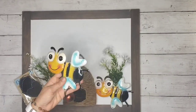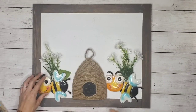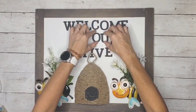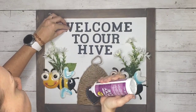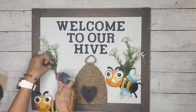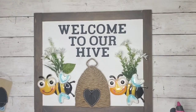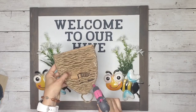I took the same bees from the Dollar Tree garden section, removed their chains and wind chimes, and used the same daisies from my last wreath, arranging them on the sign. For the letters I'm using tacky glue because it holds really well — no need for a glue gun. For the bulkier items I use my glue gun to attach them to the sign, and it makes this cute little 3D sign that just pops in your home decor.